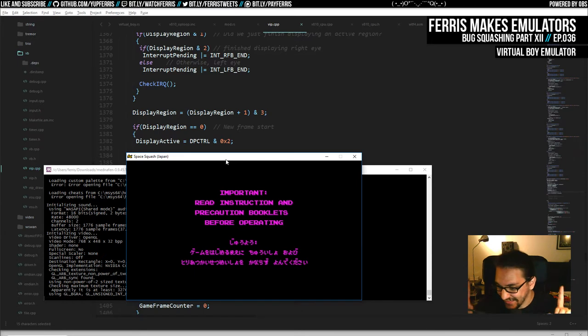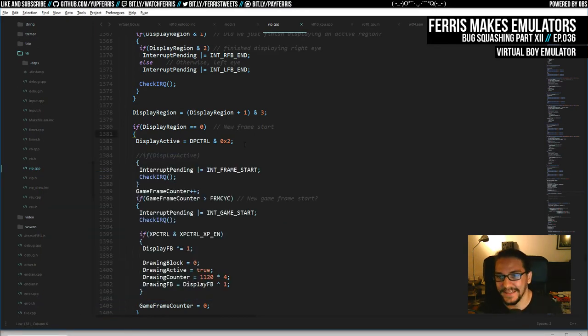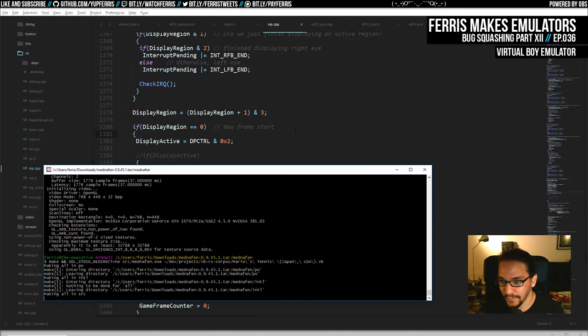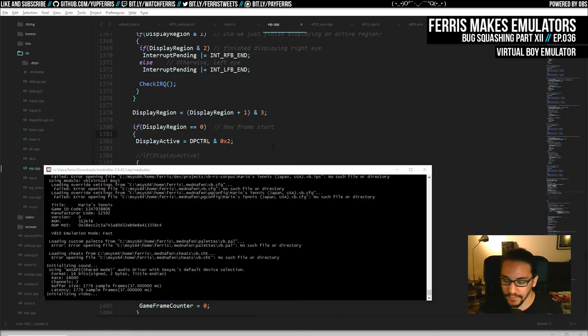And it does, right? So we know this. And I'm super glad that this works as I'm explaining this first try, because again, that's just validation that this is how this should work, guys. Which is really interesting. But again, if we have those exact same conditions and we run Mario Tennis, we will see very similar corruption to what we see in our emulator.